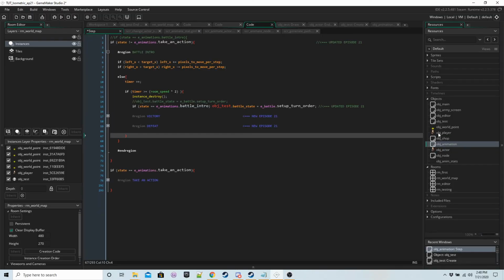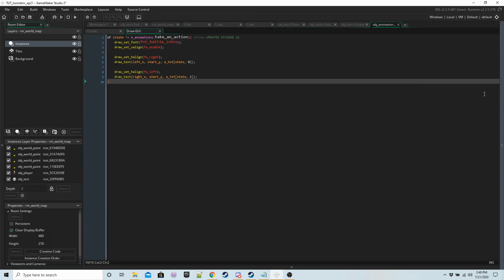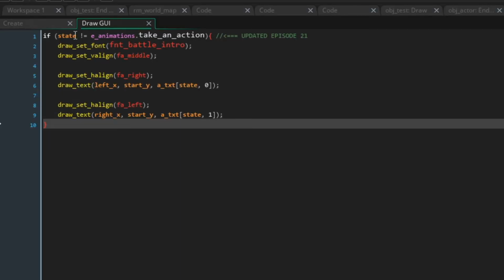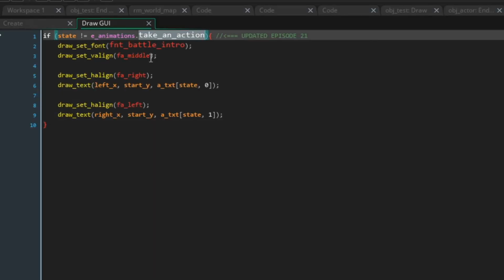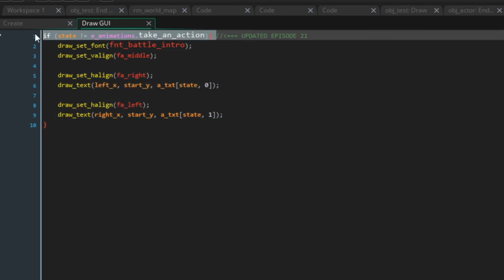And now we want to draw defeat or victory. So go into the draw Gui event, and we just want to change this to say as long as animations is not taking action, and do this. It's the same code as before. It's just this line that we changed.